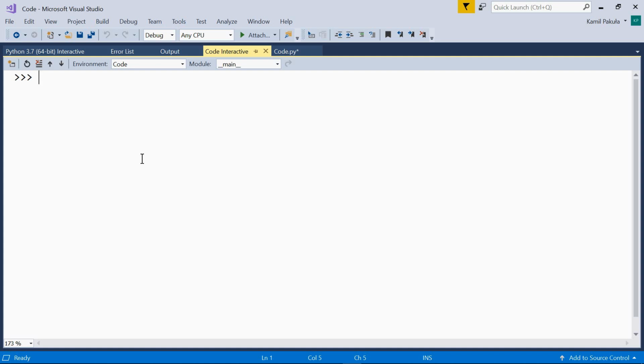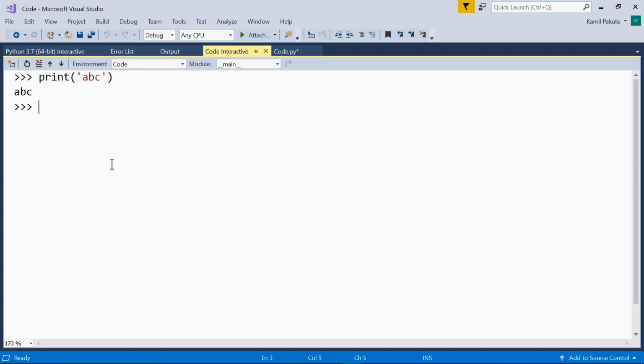Hi, in this video we'll learn how to send a string to a file using the print function. We usually use the print function to send text to the standard output stream, to which the sys.stdout object is set by default. So for example, if we use the print function in interactive mode, print ABC, the output is sent to the same interactive window, and we can see it over here.